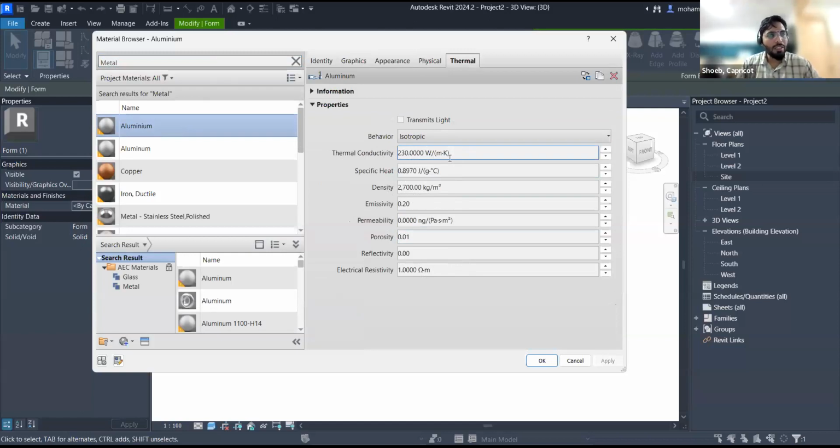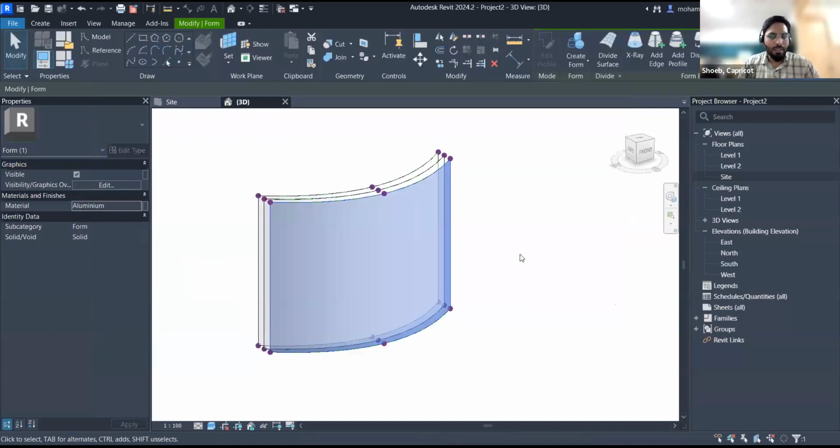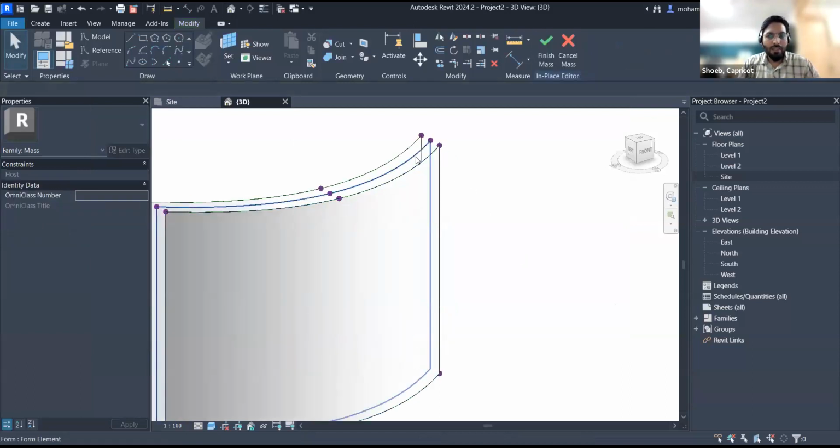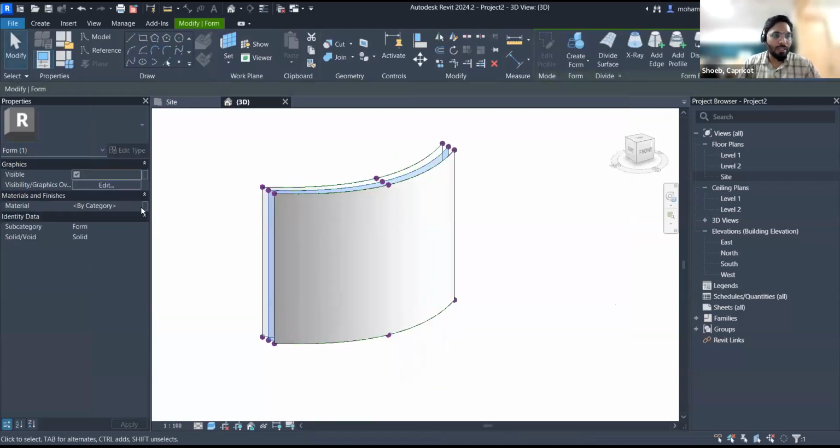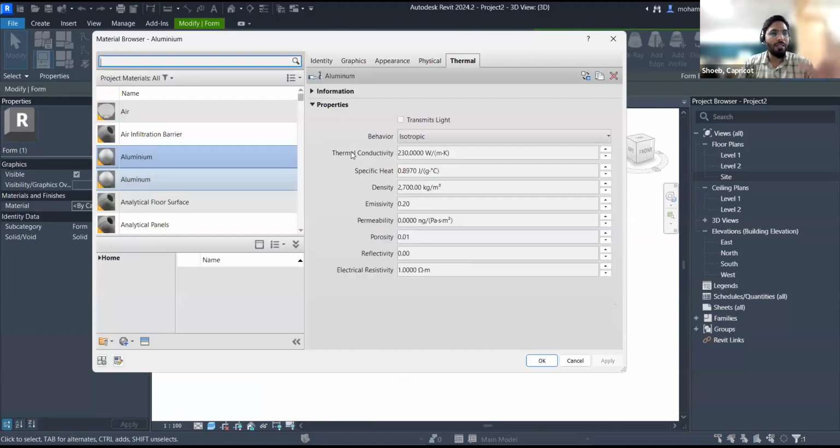If you change the units, you can also change it to BTU or some other unit system if you want. So this is basically the thermal conductivity U value of the element, and similarly, the R value of the element can also be given. I'm assuming a metal panel at the first layer. For the second layer, I would like to have a glass panel, for example, right? That metal panel would be openable, so that is what I'm planning.